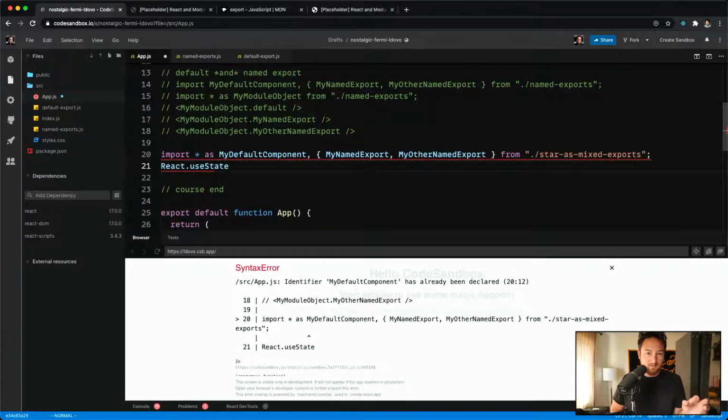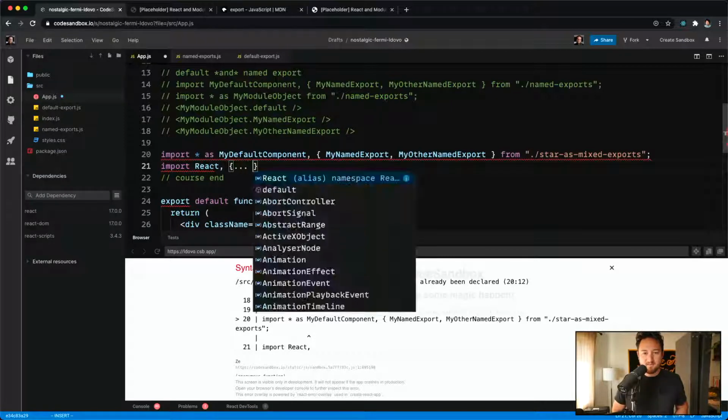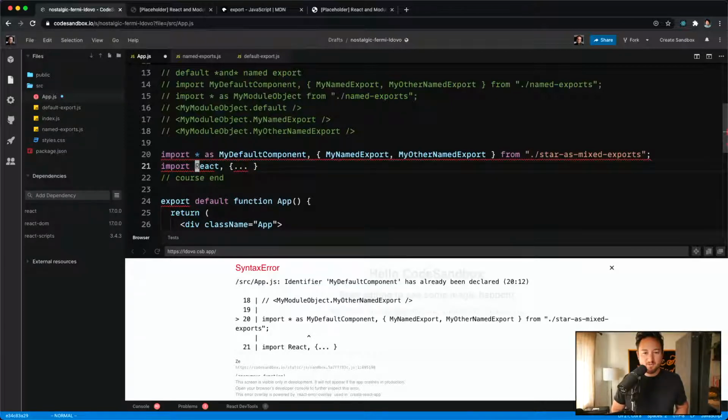So I think a lot of people are going to wonder if they can just change their import React, and then all of this stuff that they might have, if they can just go through and transform that to as like that, which I am also curious about, because that would be maybe a nice way to do it.